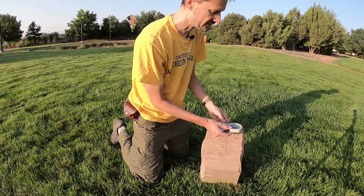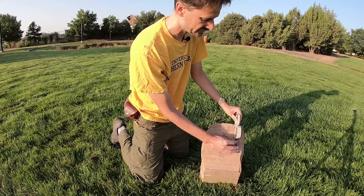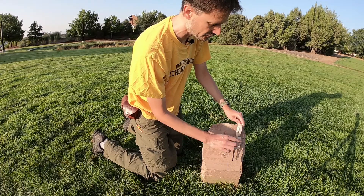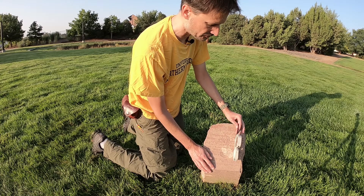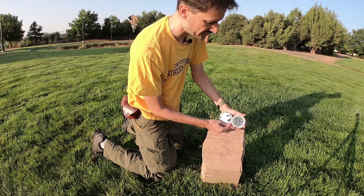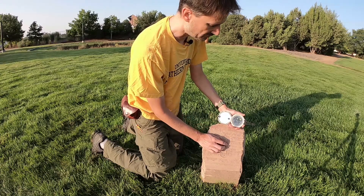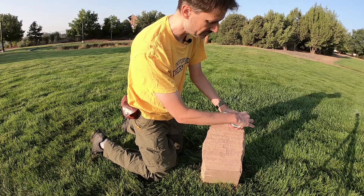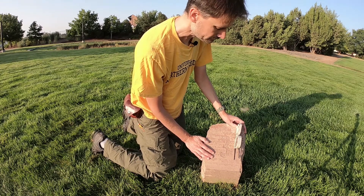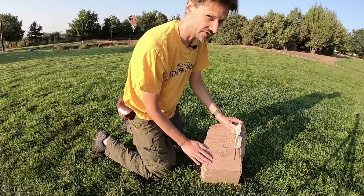Once you've written that measurement down, you're going to take the Bruton and hold it in the vertical plane. The Bruton may be oriented with the sighting arm or bear stabber pointing down, or it may be with the mirror pointing down. How you know which is correct is when you look at the Bruton — you've got to make sure that the numbers on the clinometer are on the bottom and the bar level is on the top. For taking the dip measurement from this orientation, the Bruton needs to be in this orientation here.